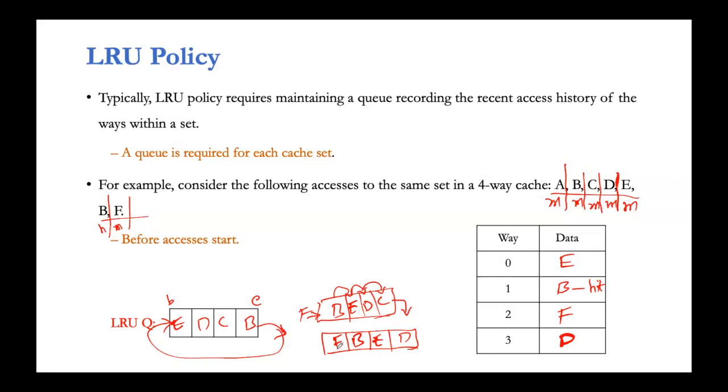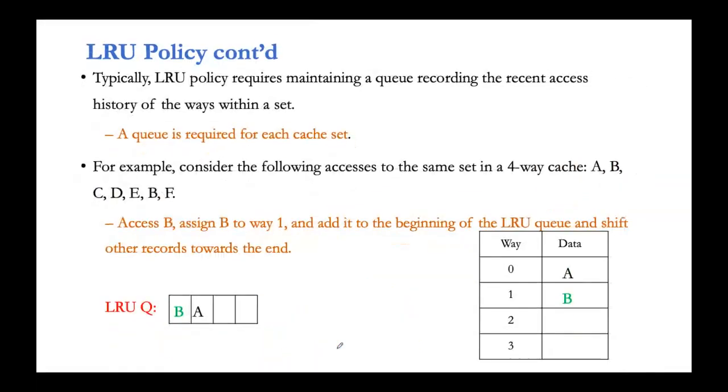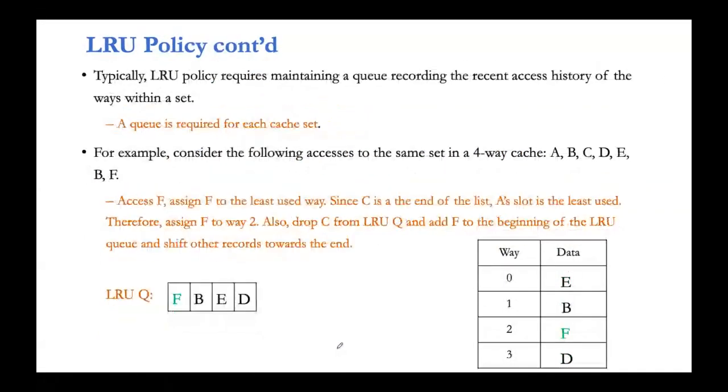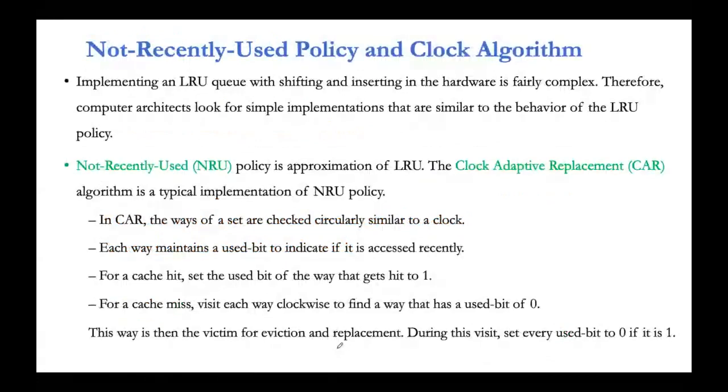The next few slides explain this step-by-step process for least recently used. But the problem here is that implementing this in hardware is difficult. Implementing this LRU queue with the shifting and the inserting in hardware is fairly complex. Therefore, computer architects look for simple implementations that are similar to the behavior of the LRU policy, by doing some kind of approximation.